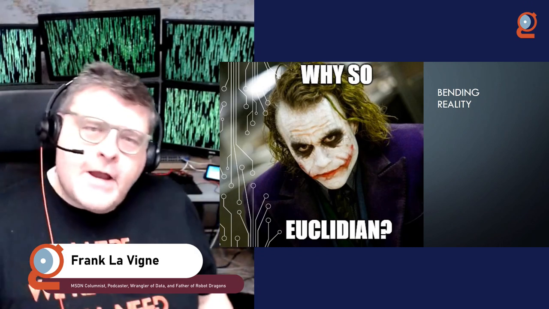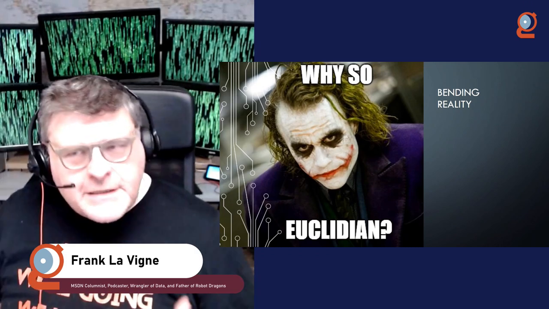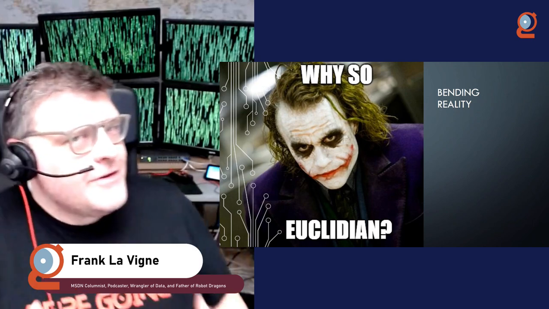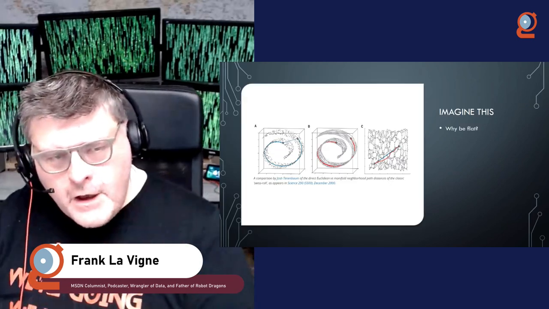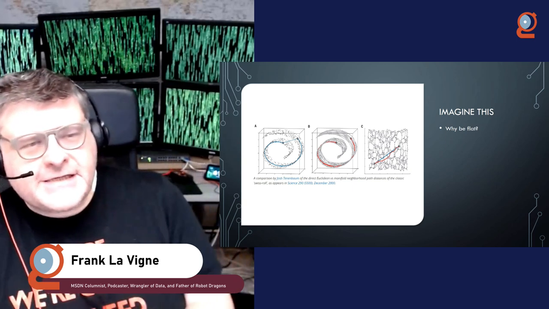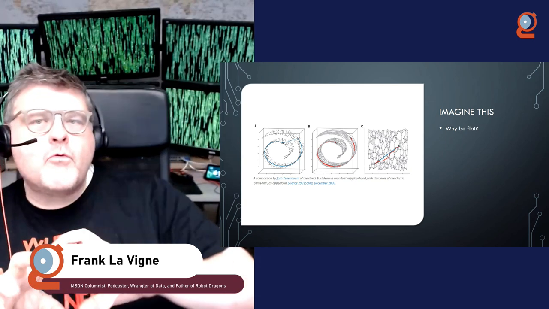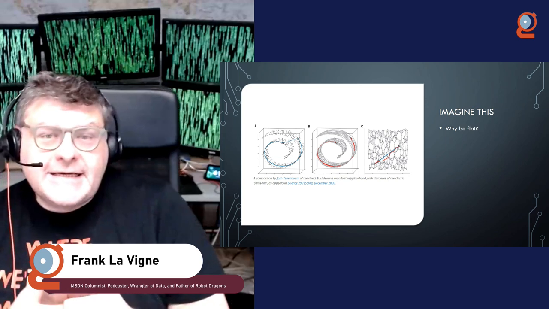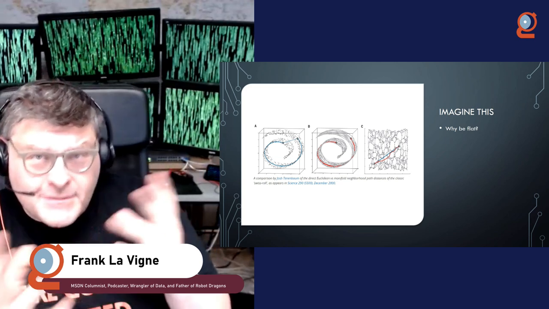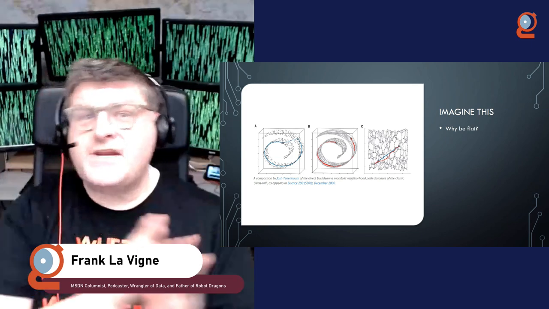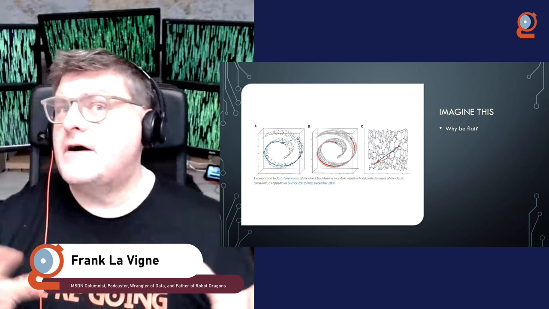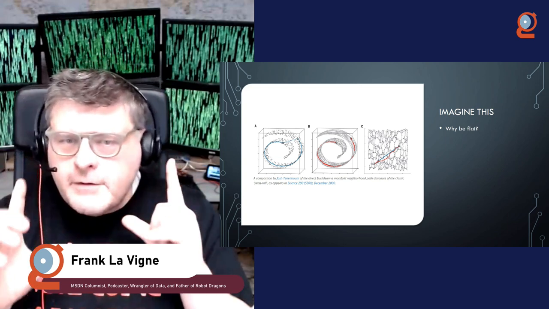why so Euclidean, right? It turns out that when we're dealing with these mathematical models, we're not really dealing with reality, right? So in that example, I'm dealing with a map, so there is some kind of correlation with reality. But one of the true powers of data science and advanced analytics is you can compare things in more than one dimension. In fact, on some problems I've been on, we were comparing different aspects of classification A or B across hundreds of dimensions. Now, that's something that really melts your brain.